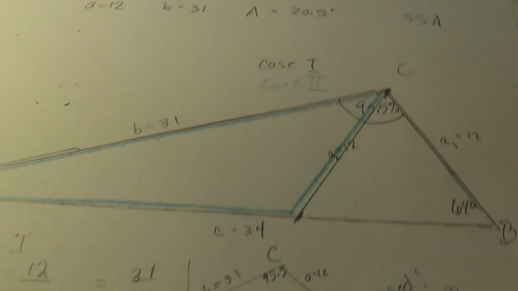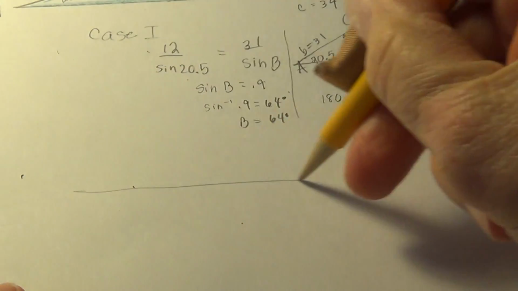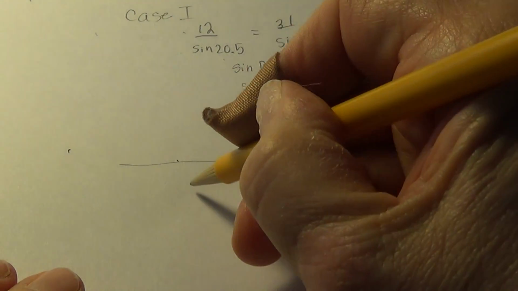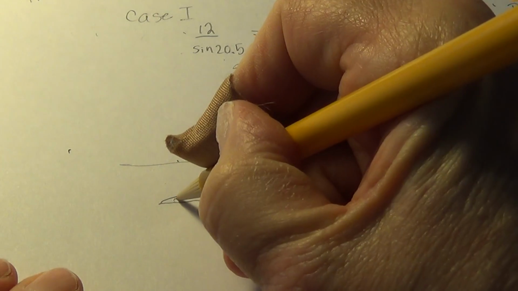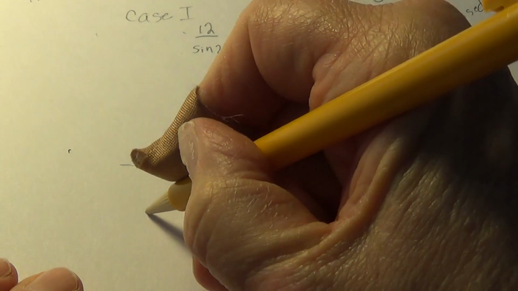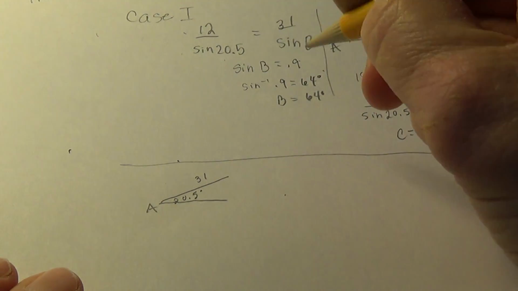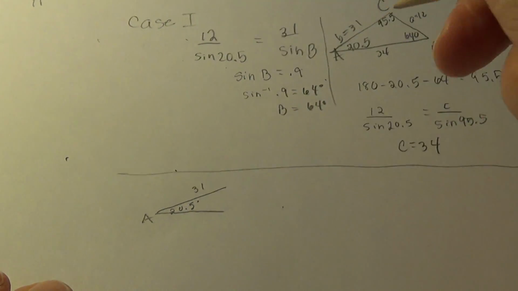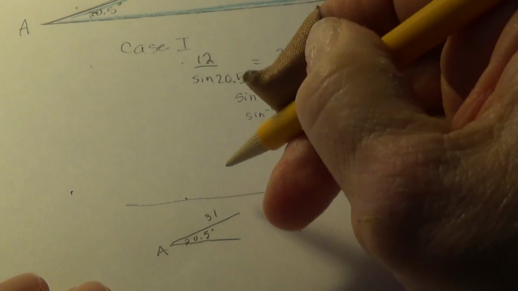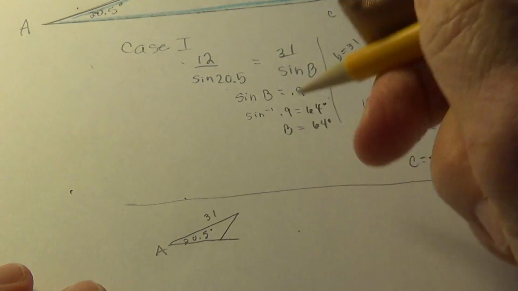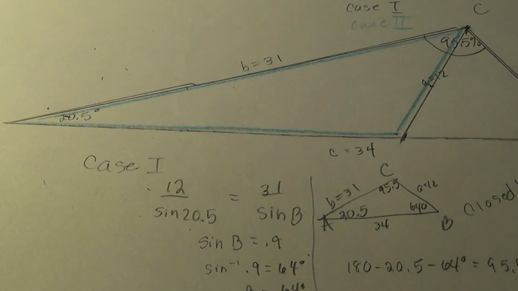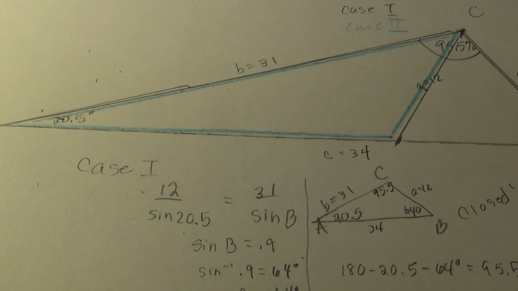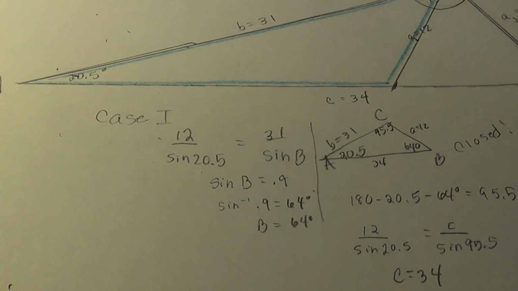All right, but SSA is ambiguous. It's the tricky one. So if you remember, we can make a triangle a second way, which would have different outcomes than what I just solved. So I can do the 20.5 degrees for A. I can still keep the 31 here. I can still keep the 12 for side a, but it's going to swing this way, and it's going to come inward here. So now I'm sketching that blue part where this side, it didn't swing out, it swung in here, creating different angles altogether than the first triangle that I solved.